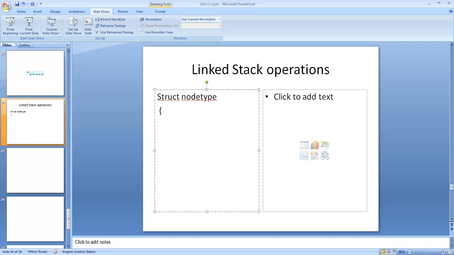So in my stack, in the linked stack structure, every node will have only two members. One is a data member, and another is a pointer member. That's what my understanding is. I treat the data member as an integer, and I give it the name info. Then next is a self-referential pointer. The value that is pointing is node type star. I call the field next. Then I close this one. This is the self-referential structure I need.